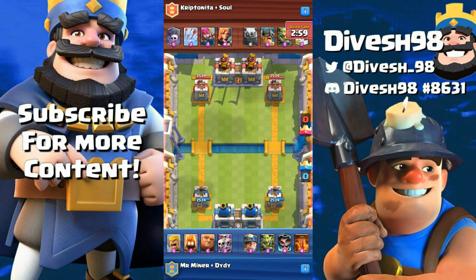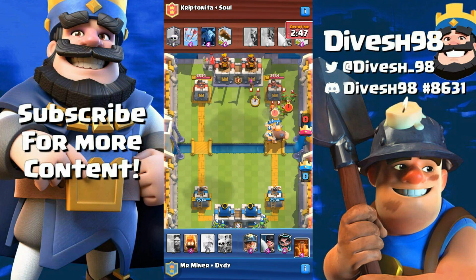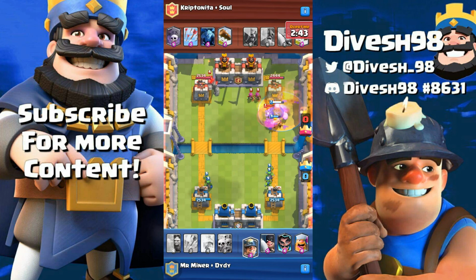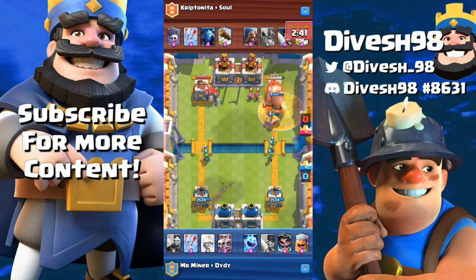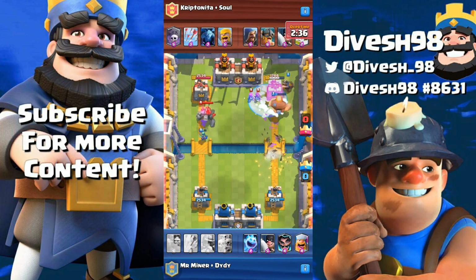Now we are back on my Mr. Miner account. So for those of you out there who are new to the channel again, I have 3 accounts in the game right now. I technically had 4, but I actually lost one. And look at this, what the heck is my teammate doing? Seriously, dude, what the heck? You're not even using a hog rider or anything. Why the hell would you throw a giant and barbarians at the bridge?